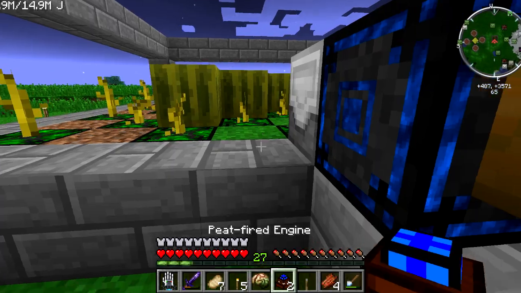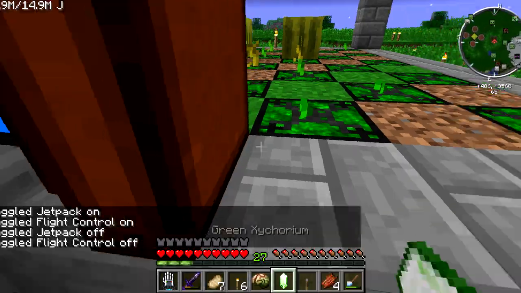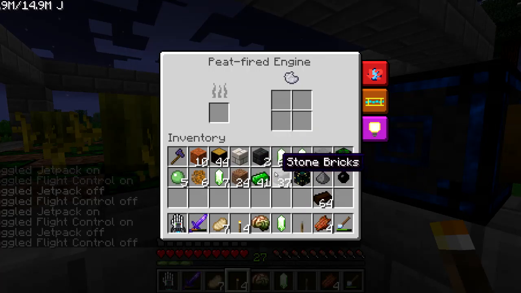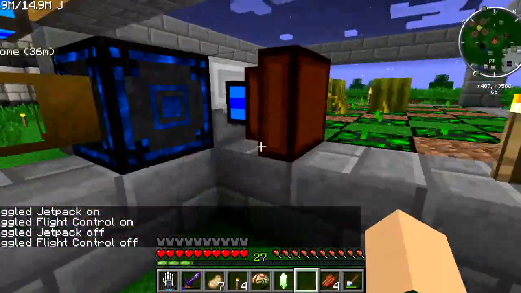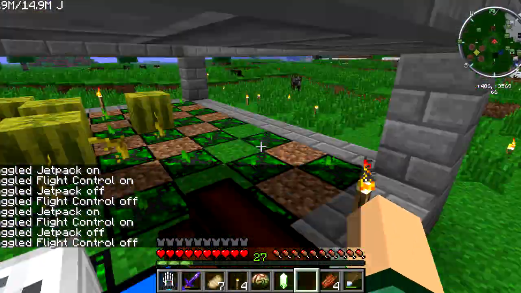Then, let's grab ourselves some peat there. A peat thing there. And, that goes there. That goes there. Then, we need to place half peat there. Lever on. Then, the other half peat there. And this guy should be up and running.